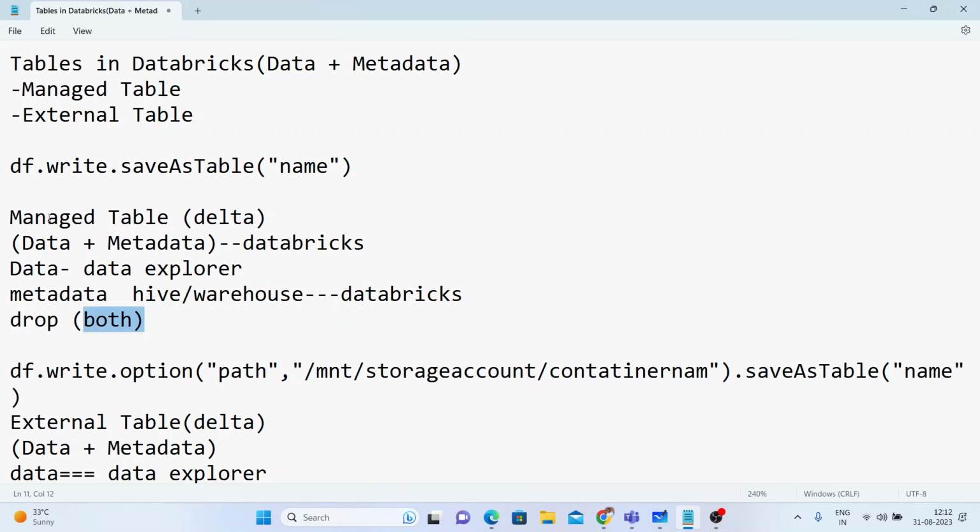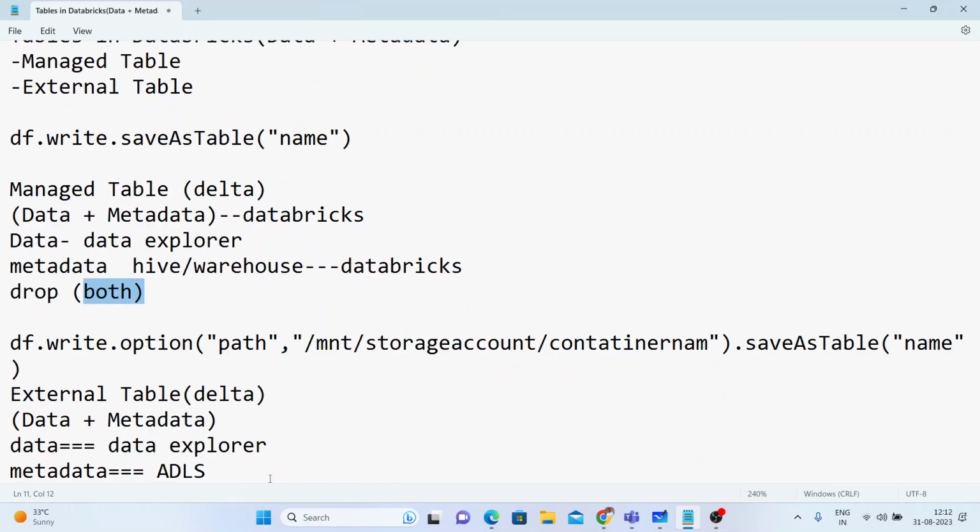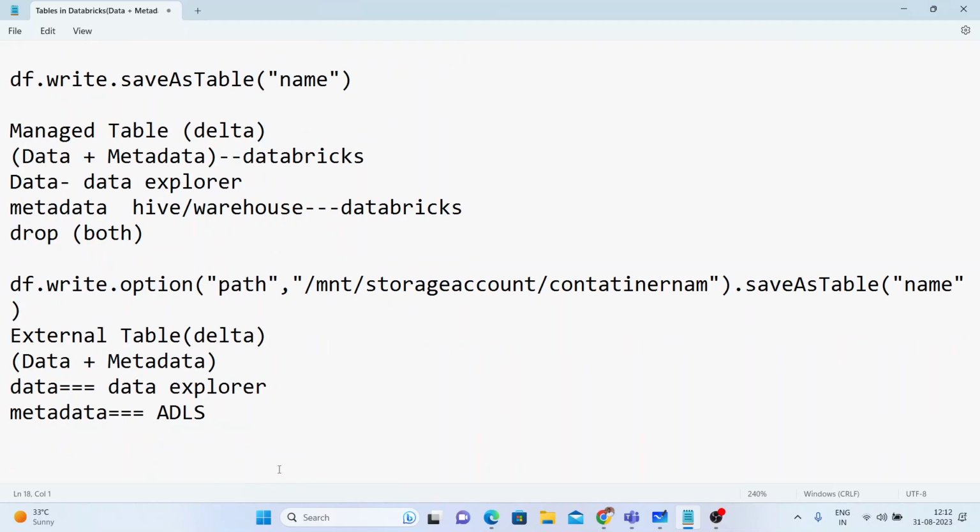In the case of an external table, when you drop, only the table or data gets deleted, whereas your metadata still remains in your ADLS. So with this metadata, can you create a table again? Yes, you can restore that table back again. So that is an advantage of an external table.